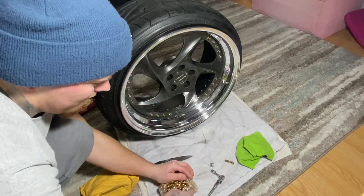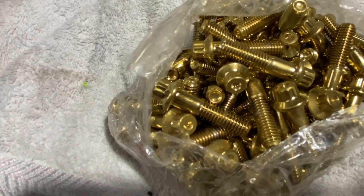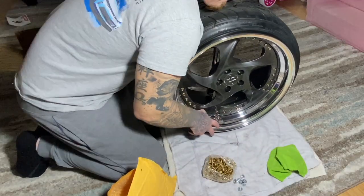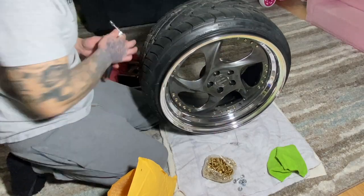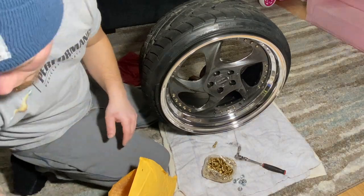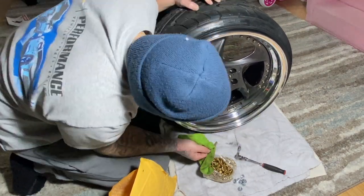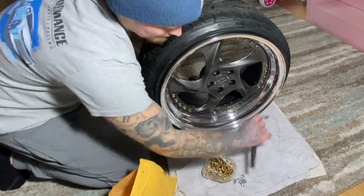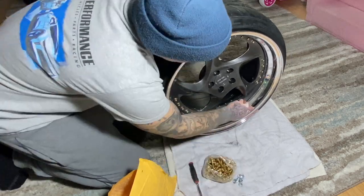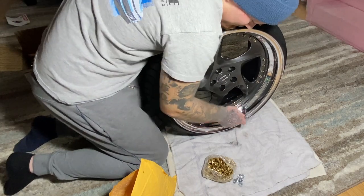So right here, I'm tearing apart the wheel little by little and assembling little by little. Realistically, you're supposed to take the tire off, disassemble the whole entire wheel, disassemble all the hardware, and replace it all at once. So right here, I'm doing it by sections. I'm doing two outers and then replacing the two outers, and then I do the three inners and then replace the three inners. But in the meantime, while I'm taking them off, I'm polishing the lip where I couldn't really reach underneath the hardware. So I'm just doing it the best I can by hand with the hardware.